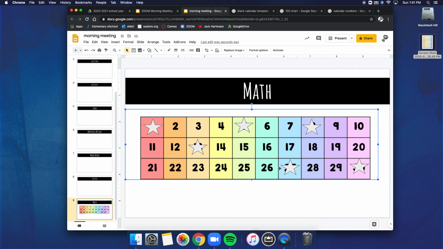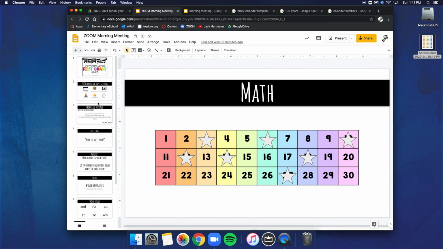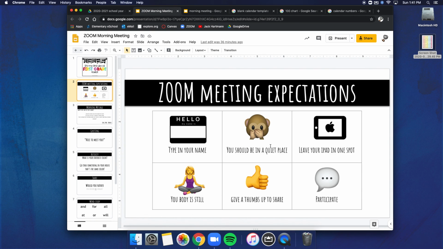So we'd continue doing this for the whole week and having the conversation of, well, how do you know? Making them explain, how do they know what number goes there if there's nothing there? So this is how I made my morning meetings. I did get some feedback on how in the world did I come up with this?